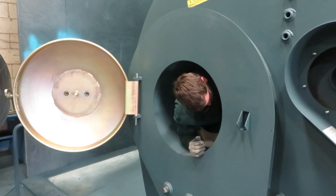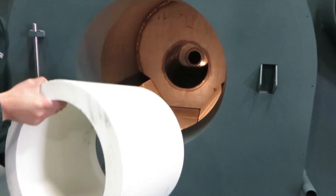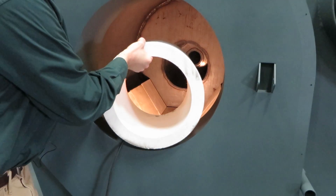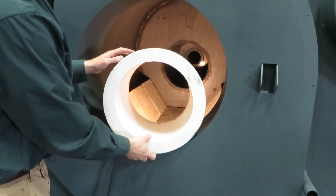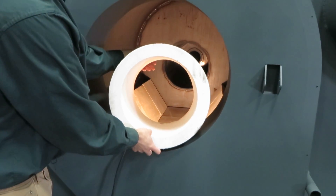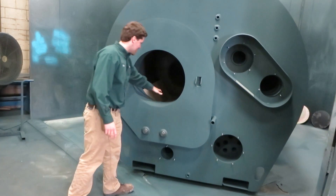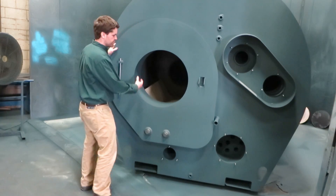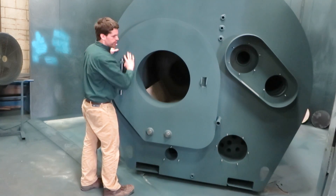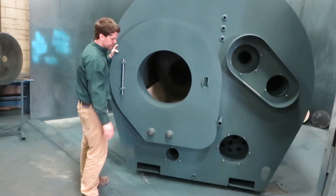It can hold 350 pounds of wood. The reaction chambers in the back — the technology that Garn has always been known for and that gives us that clean, efficient combustion — the reaction chambers are actually physically much bigger than the 3200. The difference here is that this is a water-cooled air collar, meaning there's actually water between the air collar and the combustion chamber, so this stays very cool and it increases efficiency.